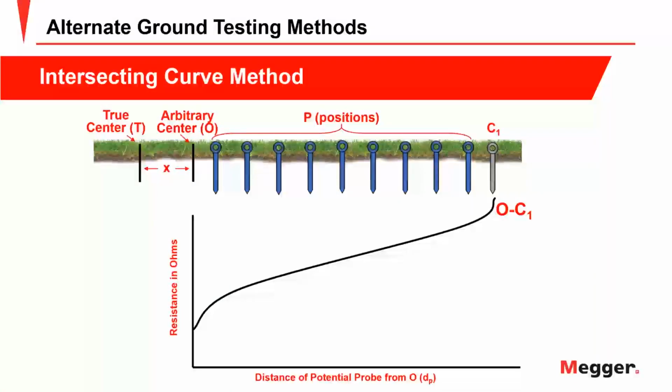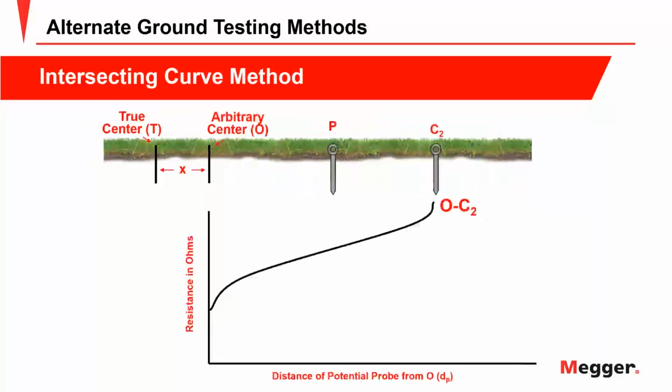So now what we're going to do is make a graph out to whatever convenient current probe distance you can find, and we're going to graph those points. And in and of itself, this doesn't tell you anything. But next, you're going to move your current probe to another position, or possibly just another distance, and you're going to do another partial graph. Next.